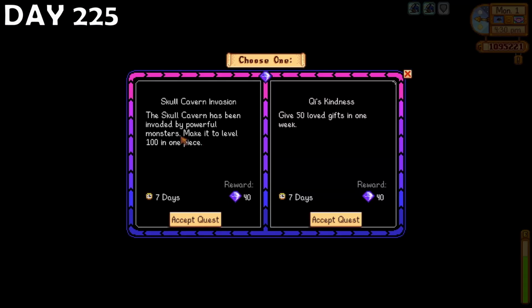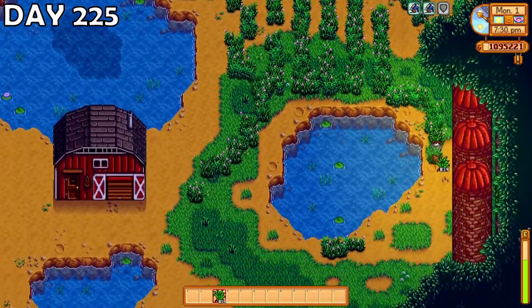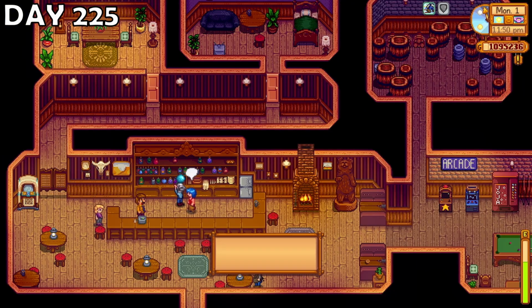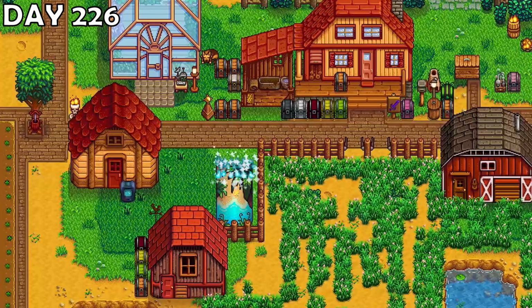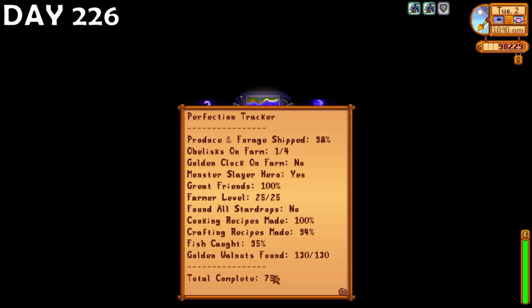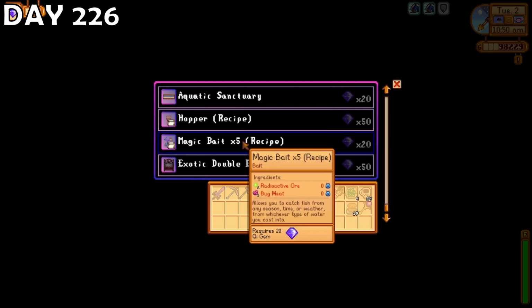Now for easy points, I'll give everyone their favorite gift again. Next, I'm preparing my fields for the animals in the near future. I then went and picked up the Statue of Perfection, and I started giving gifts before calling it a night. It's the next morning and Willie is going to lose a customer because I'm buying that expensive island obelisk first. On Ginger Island, we're at 75% completed. That is so close. I buy all these crafting recipes because we need them for perfection.